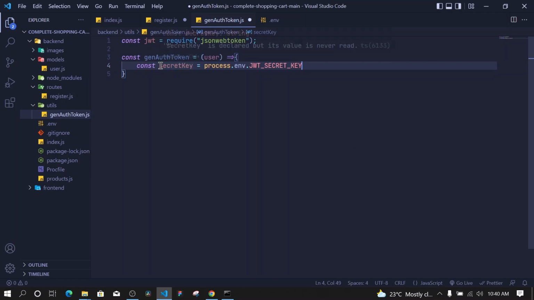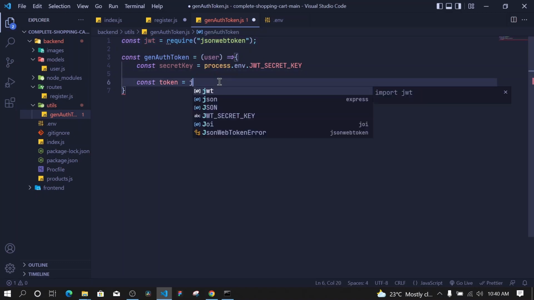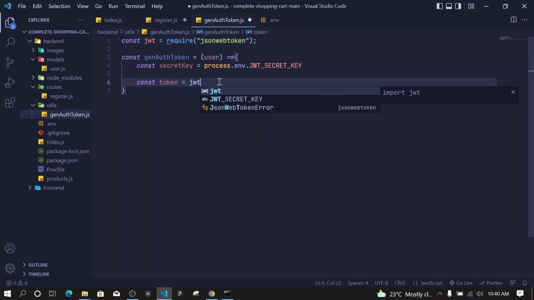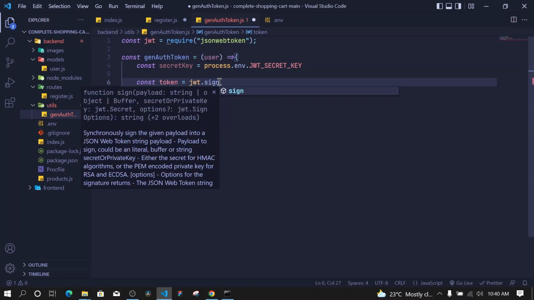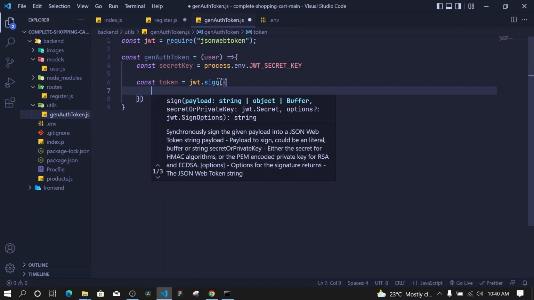Now we can make use of this secret key to generate a token. So right here I can say const token will be equal to, we make use of our JWT library here, and it has a method called sign. So jwt.sign, we invoke it, and in here we'll pass an object, and this is the first parameter.